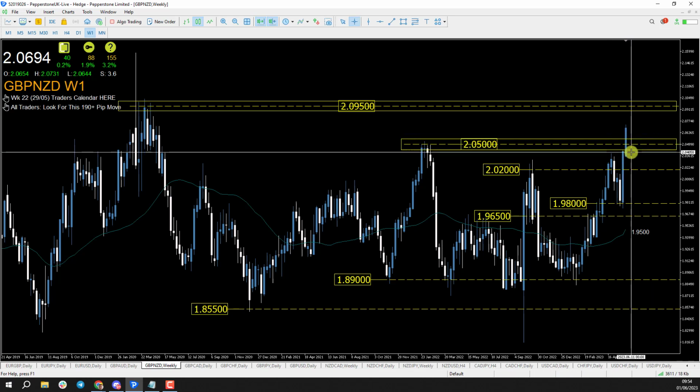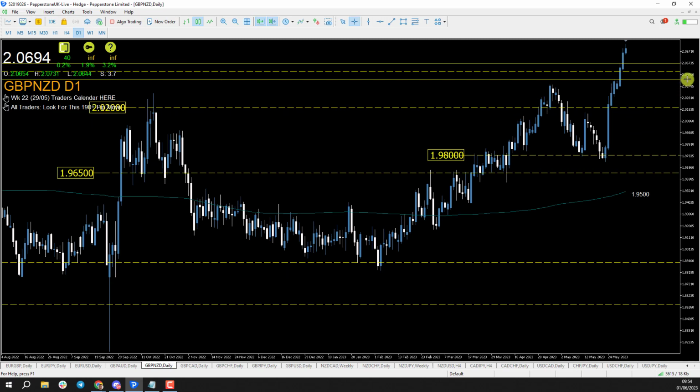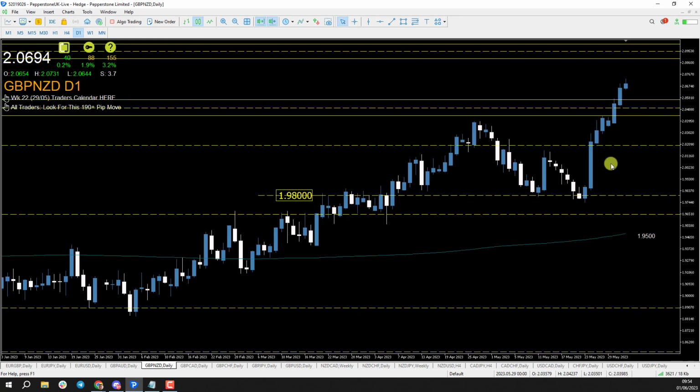Now this is a weekly chart, so if the weekly was to close like this, I'd expect a pullback going into next week before seeing a continuation. If we look at the daily chart, however, this is what I mean by maybe the chart is a little bit overextended. We've rallied all the way up from the 1.9800 lows, and we haven't really pulled back here. Price has just gone pretty much in a straight line to the upside. A couple of days of pullback around highs, but ultimately we've seen a continuation.